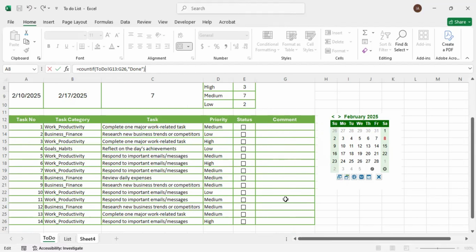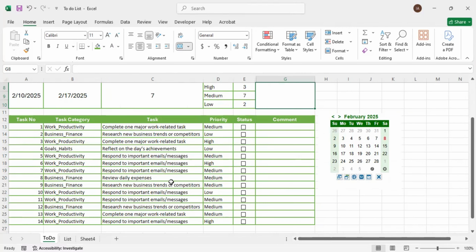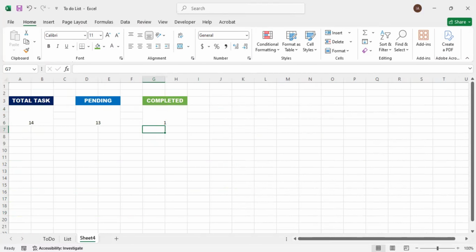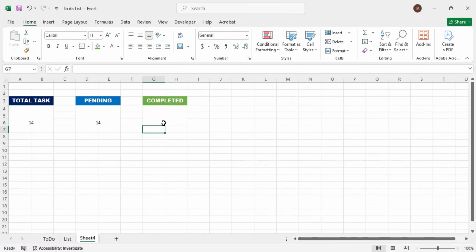Done to represent that the task has been done, empty to represent that the task is not yet done. So now we'll hit enter and you see that we have 0 completed tasks. But come to your to-do list and then click any and see you have 1 done. You see that when you come here, you see that you have 1 done. Okay. So let's uncheck this and you go back and see that it's 0 done.